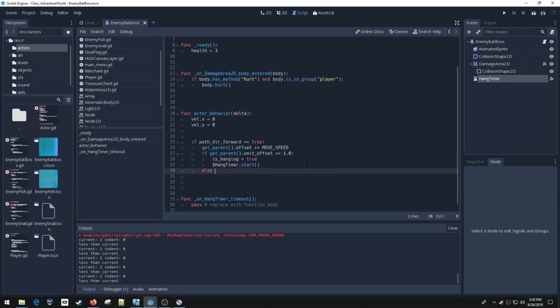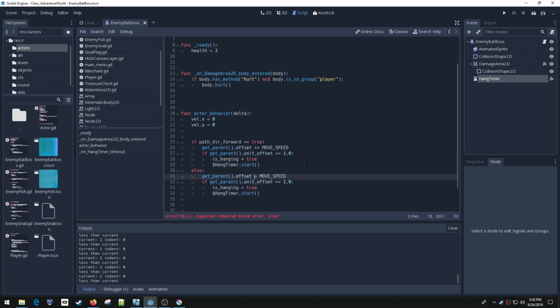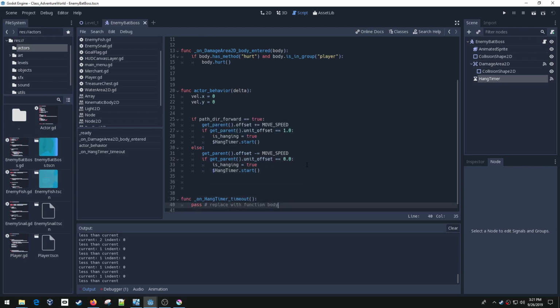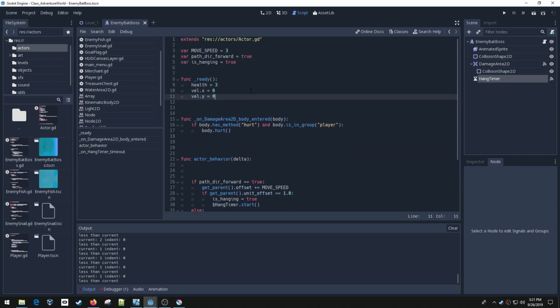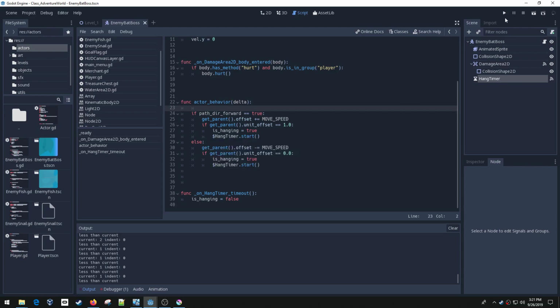We're also going to have an else. No, don't need that. Right, so then else, and this is the else for this thing instead of this one. So else, I'm going to do the same thing, but I'm going to change this to minus equals the move speed, and I'm going to change this to 0. All right, and the only other change I need to make is hanging equals false, and that should start me moving again. I think I can move these up here into my ready, just to make sure he doesn't move by default. And that should clean this up a little bit. Let's see what happens.